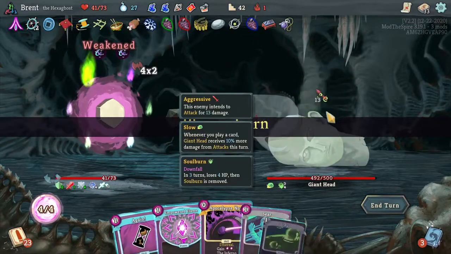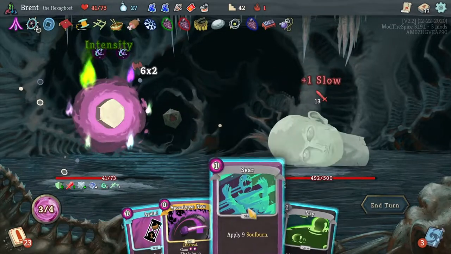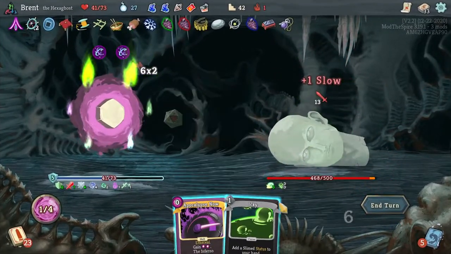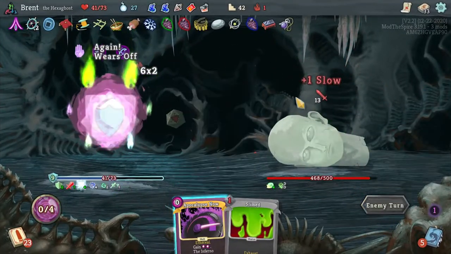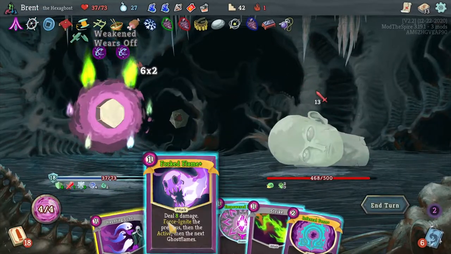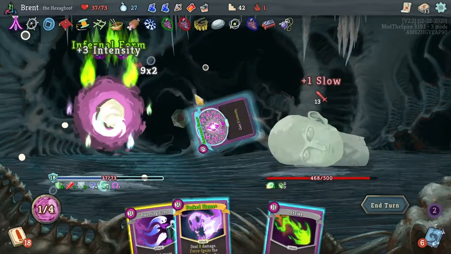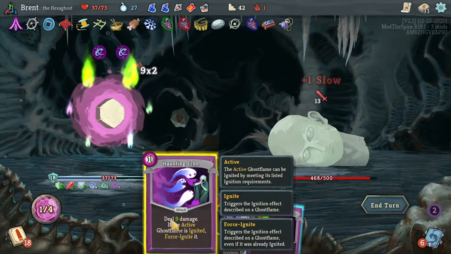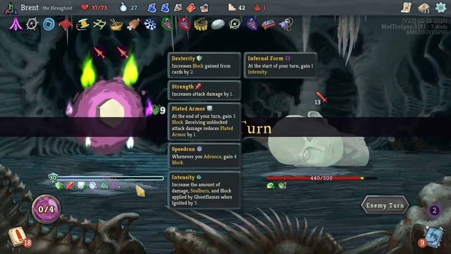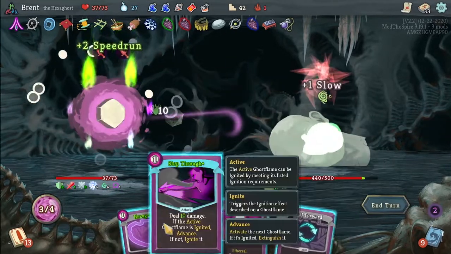Alright. Empowering. Here again. Okay, here. Yep. Take some damage. Oh, we could play that for energy. Okay, we definitely should play Infernal Form. Empowered Flame. This fight will get out of hand too quickly. Keep running.